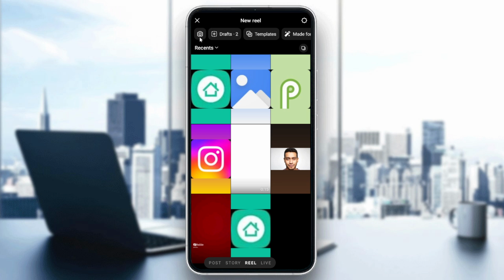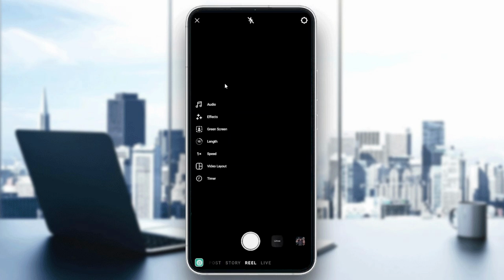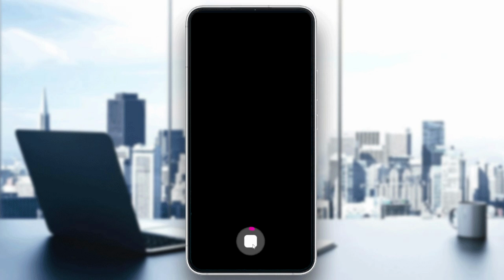Now we are just going to record reel, or you can create it using some existing footage. And from here you can control the duration of your reel, either 2 minutes or 1 minute and a half, 30 seconds, etc., or 15 seconds. So now I'm just going to start recording and basically we will stop here.